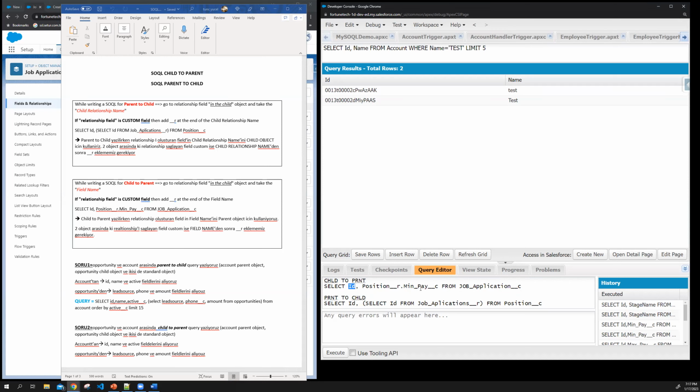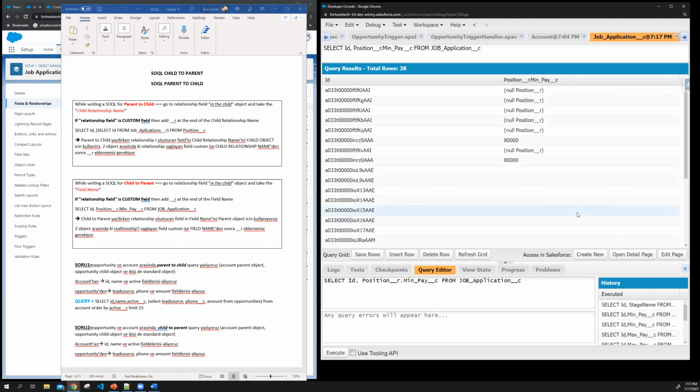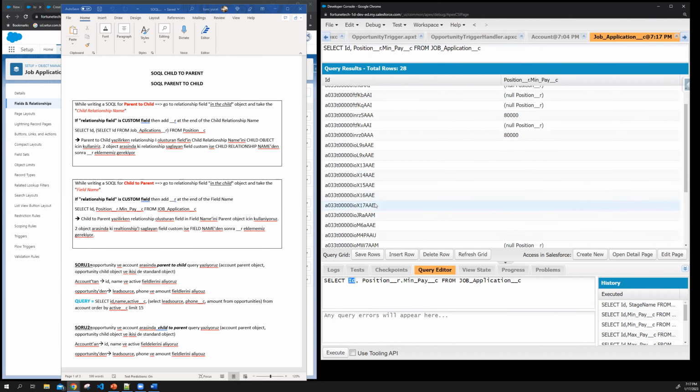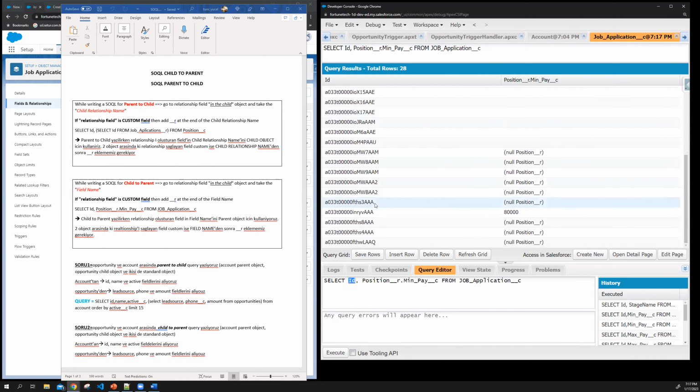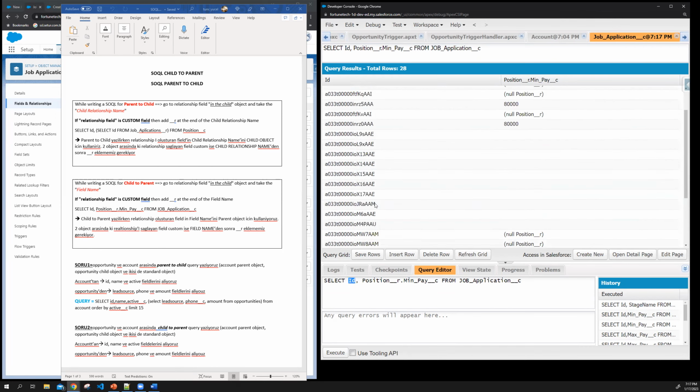No, we cannot say that. Can you delete the second part, parent to child, and delete child to parent from the top and execute this query? What did we get here? We queried all the IDs from the job application. Whatever job application records we have, we get all the IDs.